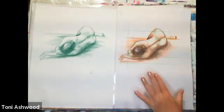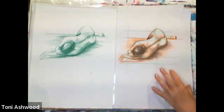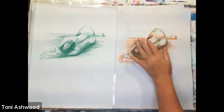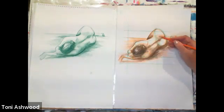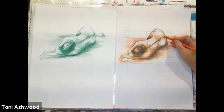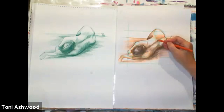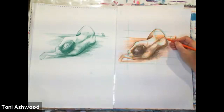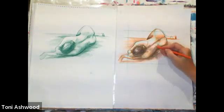So final thing, just have a look, see if you've got any edges, particularly where we marked in the lighter shading, if you've got any sharp edges and things like that, you can go back and just soften the edges. You can build up sort of contrasts of layers between the different areas of light shading and dark shading.